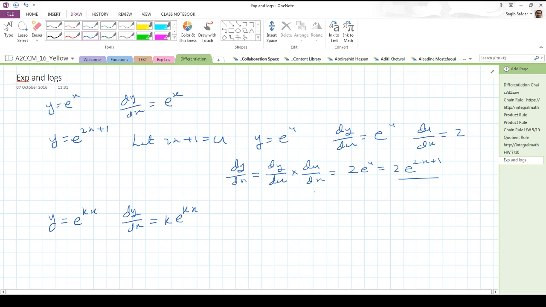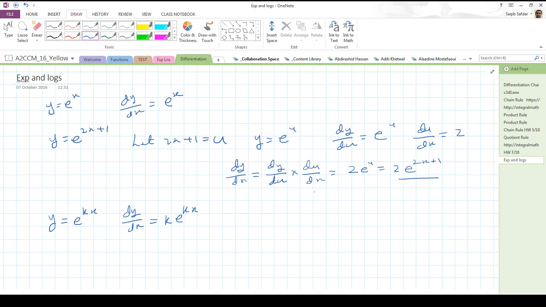Because what we've done, the power part has become the u. Because it's not a straight x, it's 2x plus 1 or 3x squared plus 1. So we've said, right, let's just simplify that problem. Instead of turning it into lots of powers, or e to the 2x times e to the 1 and adding the powers, let's just make the whole power 2x plus 1 into u. So we're doing a function of a function. The bracket part is our u, and then you're differentiating.